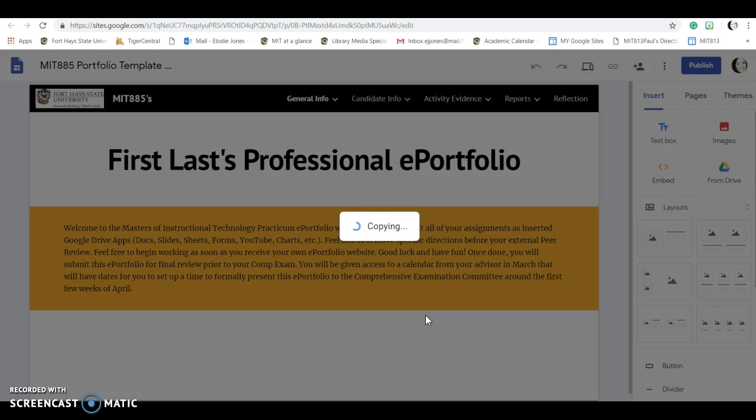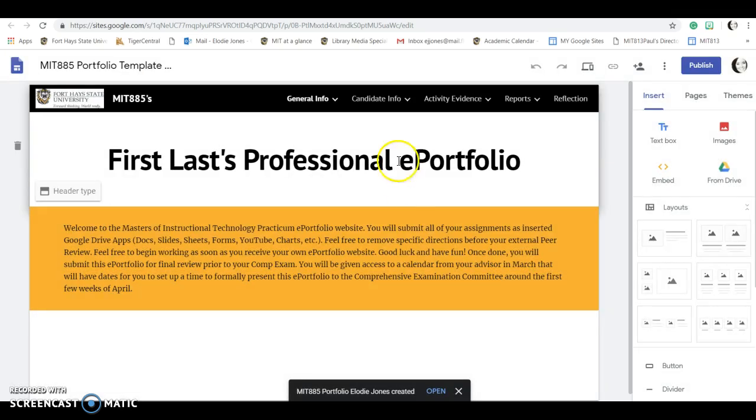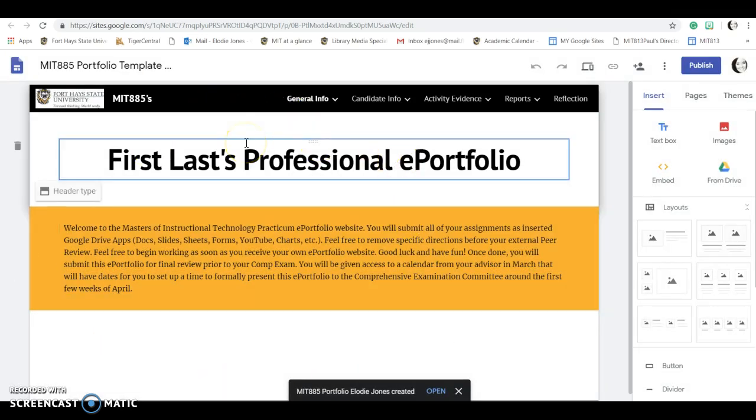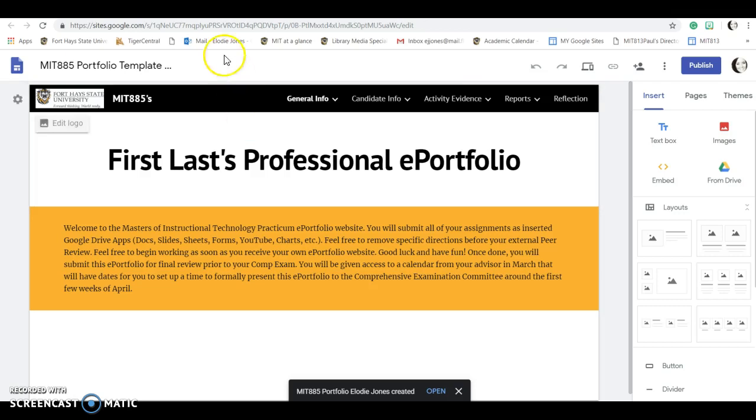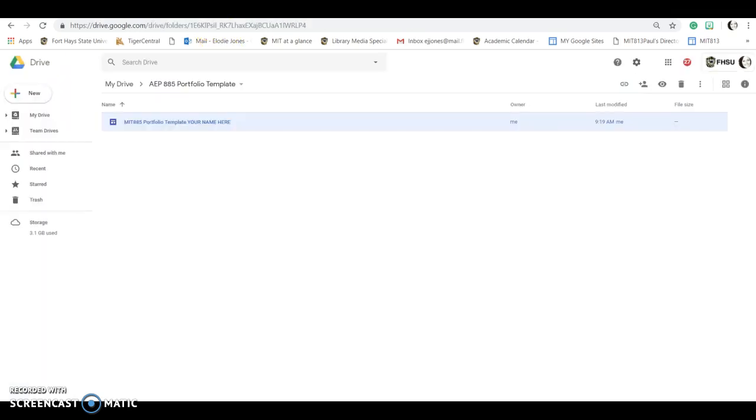But I did notice that I had to relaunch Drive to make the site show up in my folder. I think it just takes a little bit of time. Even though in a minute it's going to pop up and say it's duplicated, it takes just a second for this file to get over into my Drive, or that folder that I created, okay? So at this point, I want you to close out of my template, so it is not open and you're not in any way wanting to mess with that or open that up, okay?